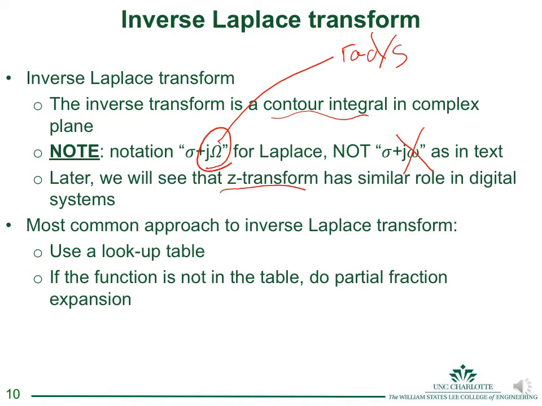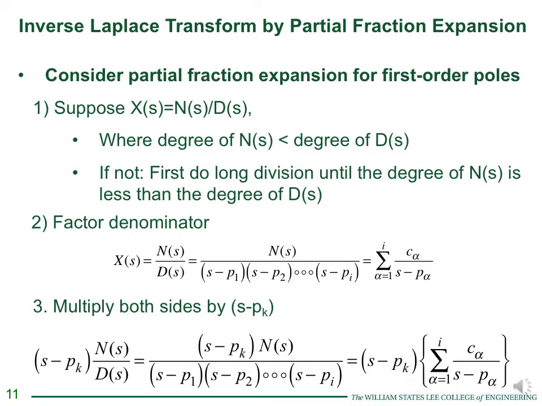Typically, we don't do the contour integral, of course. For the inverse Laplace transform, the method we use is lookup tables, and we already have the lookup table. Often the form is not going to be convenient, and so you can do a partial fraction expansion to get it into the form that you find in the table, so that you break it into smaller pieces that appear in the table. And we'll see examples. So we already presented the lookup table, so let's just quickly review partial fraction expansion.